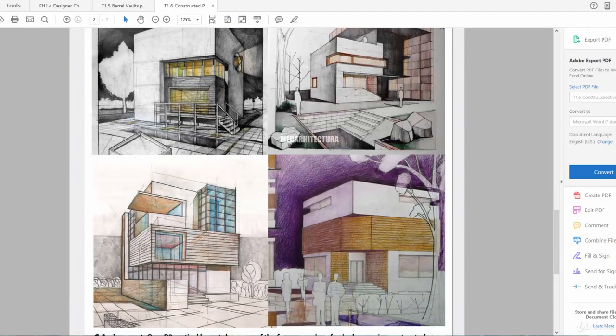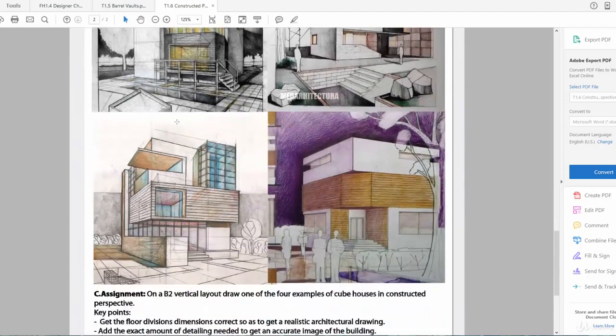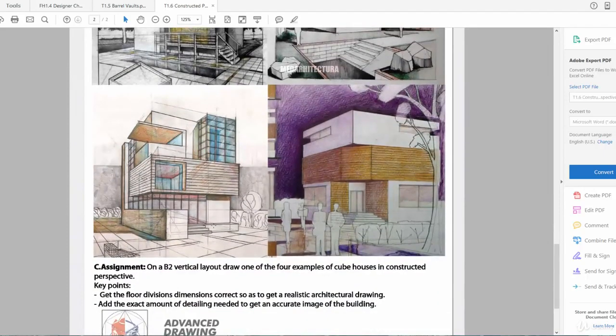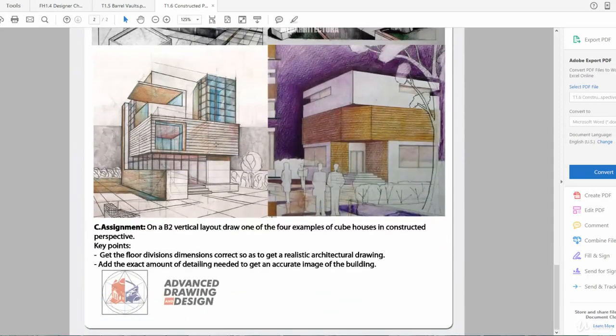So you choose one of these four cube houses and start constructing the cube, then doing the partitions: 1 meter for, obviously, the ground floor, then 60 centimeters for the top, then divide the space that's left in 3. You get the 3 floors, you get the slab thicknesses, and so on and so forth. And then after we're done with that, you'll go for detailing and adding all this information.